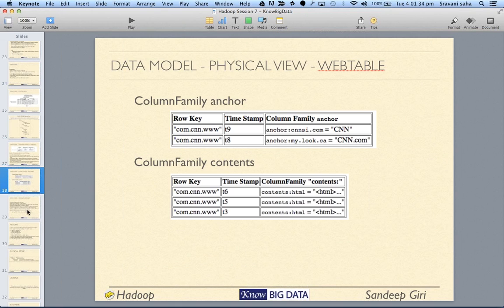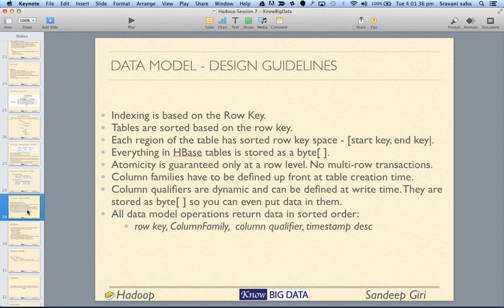All right, this is what it looks like. Again, let me reinforce: indexing is based on row keys. Tables are sorted based on row key. These two statements are the same. Each region of the table has a sorted row key space.